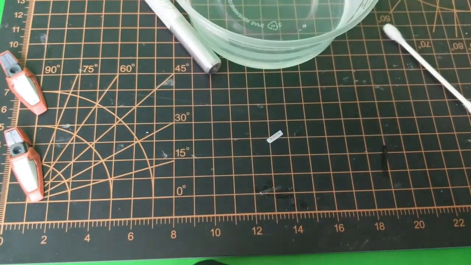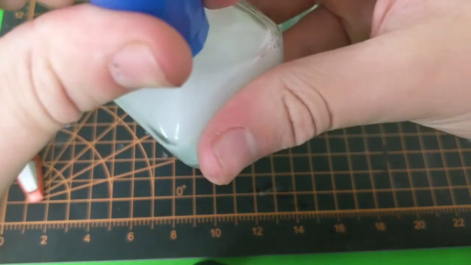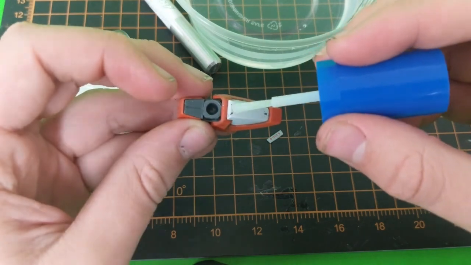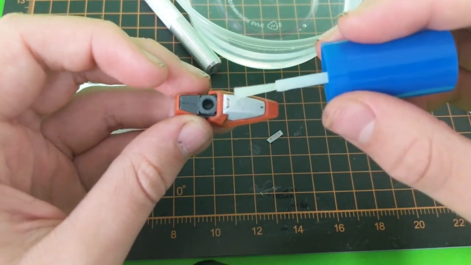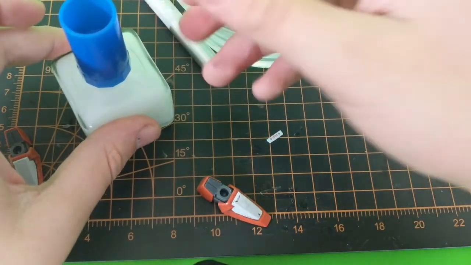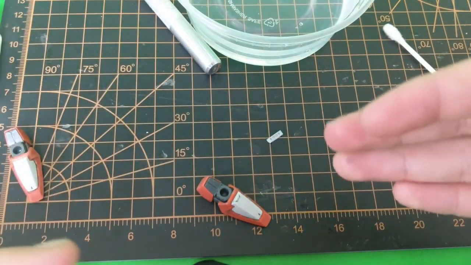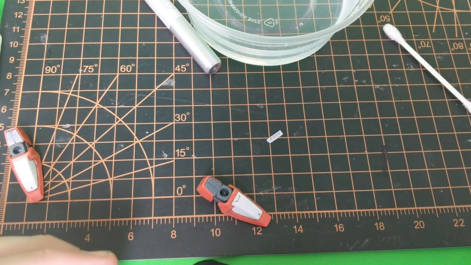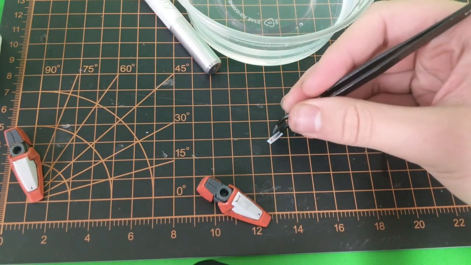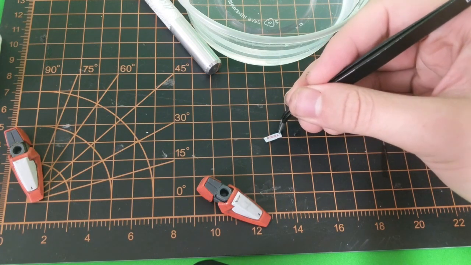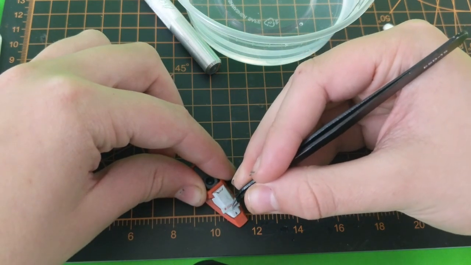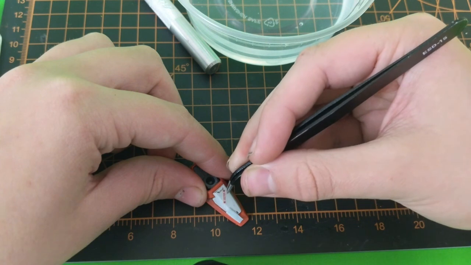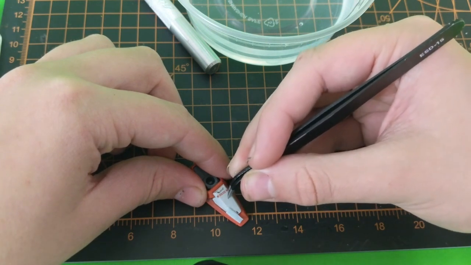You're going to want to shake it up real nice and take your part and paint the Mark Setter onto the area where you're going to apply your decal. I will mention this works a lot better on painted or already top-coated parts. I don't exactly know why, I'm pretty sure it's just because of the sleekness of the plastic originally, but it's not the worst thing in the world. Now that our decal is all done, you're going to want to gently take the paper, put it onto the part, and slide off the decal. As you can see, because of the water it's very slippery and I can move it wherever I want. I'm gonna put it right above this little vent place.